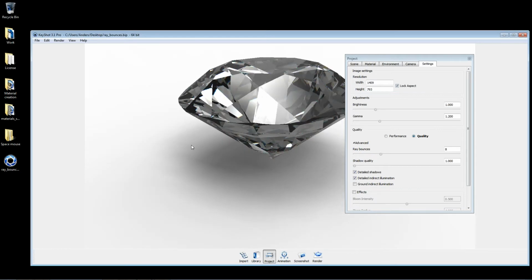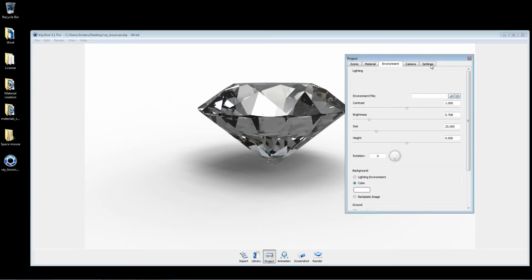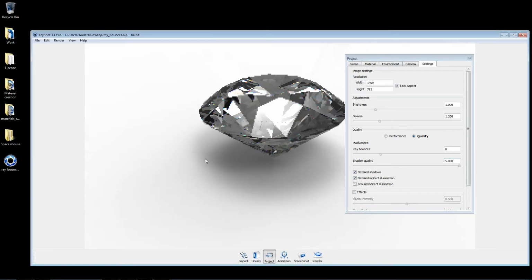Now, say that this ground plane is 8 by 8 squares. That's not a whole lot to render a ground shadow on. So as you start to increase that shadow quality, what it's going to do is it's going to subdivide that grid up even more and pack more squares into a smaller area, and then you get more resolution in your shadow. So you can see when we increased our shadow quality in the real-time view, that got rid of those square-shaped artifacts.